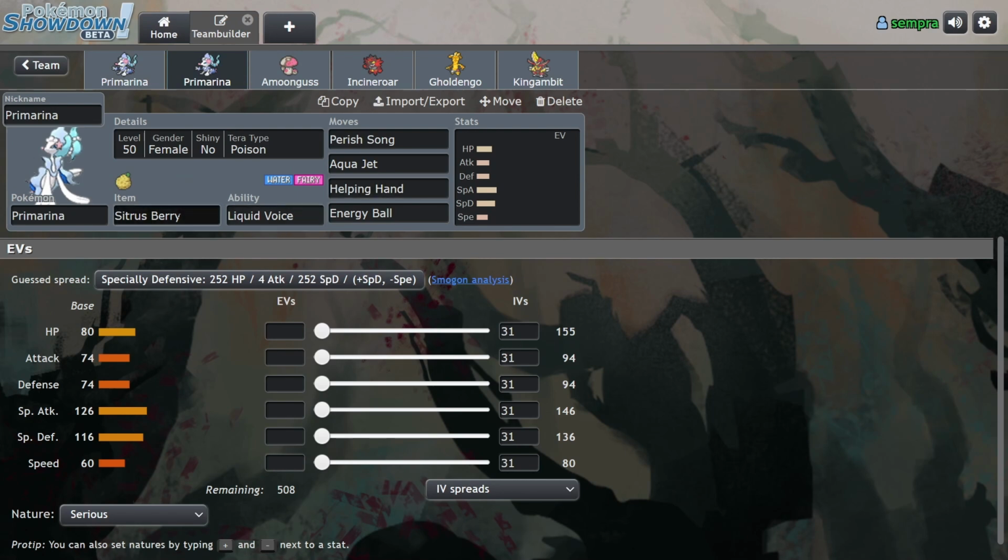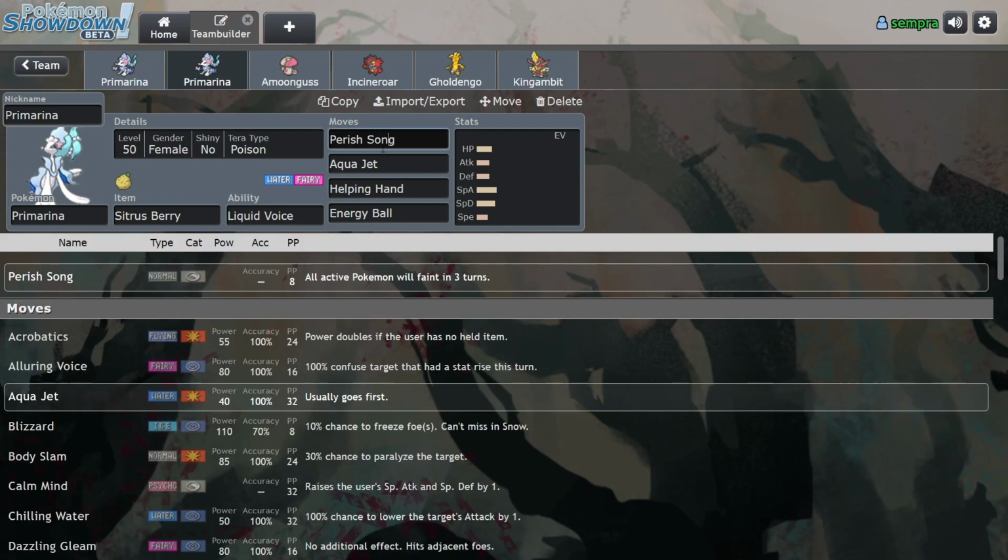Citrus Berry is actually a really cool item on this thing. This thing gets 2-hit KO'd like crazy. So with just Citrus Berry, you essentially get another life. Pretty interesting. And of course, this isn't a moveset, but these are some moves I've seen rising in usage.